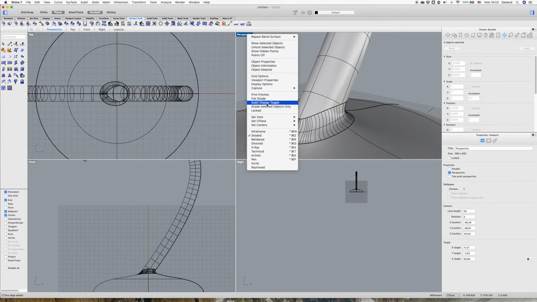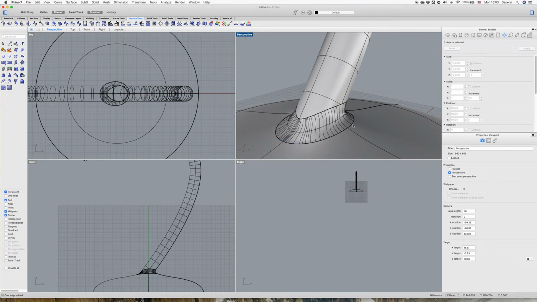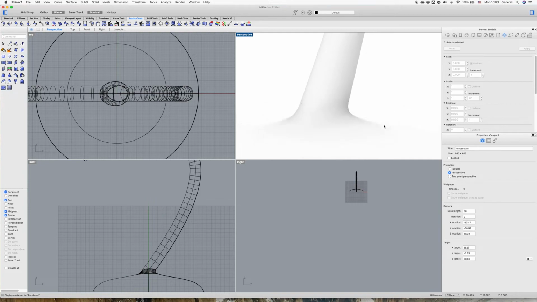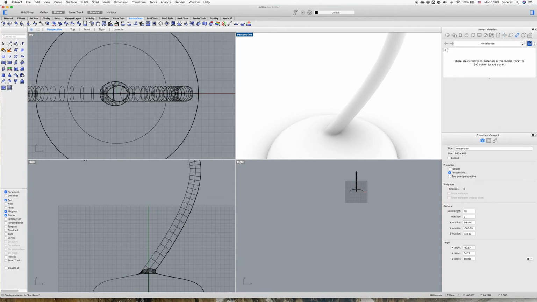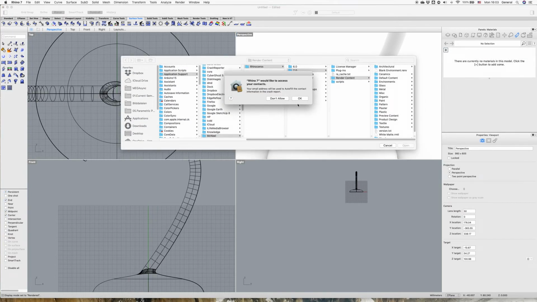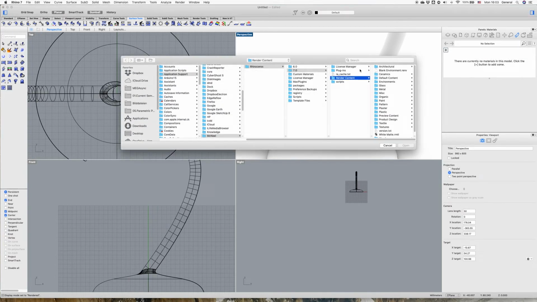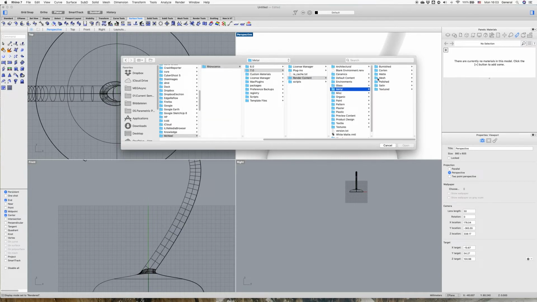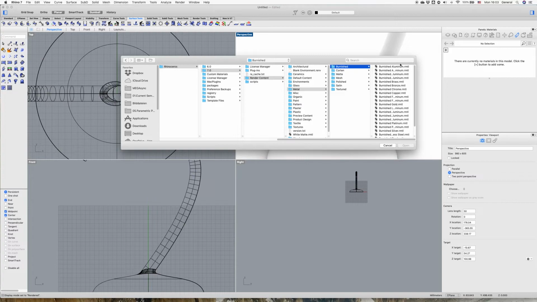Let's have a look how it looks in the rendered mode. Oh, we obviously need to give this a material. Let's give it a material. Let's import one. Architect, let's go metal, burnished.